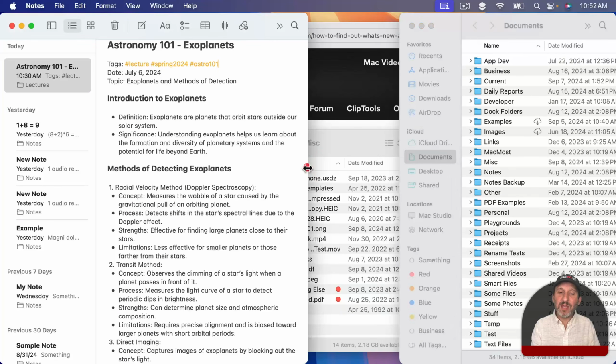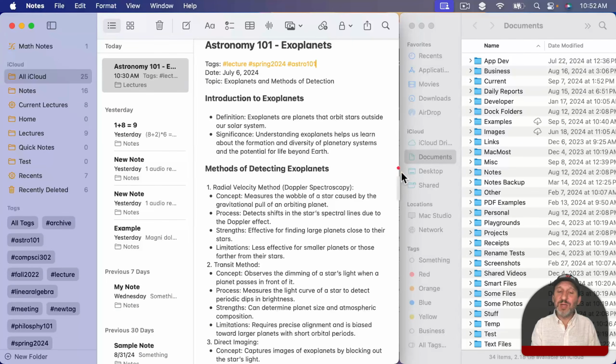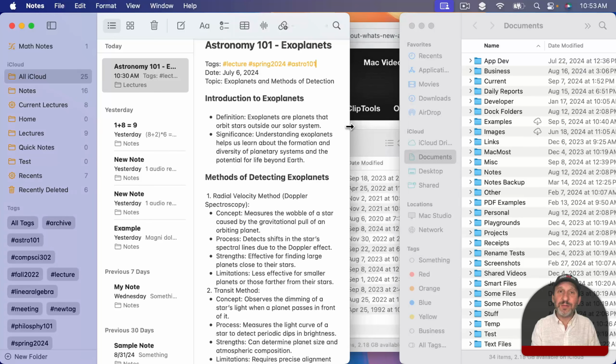Now when I drag the right side of the Notes window, it still snaps to the edge just like it has for many versions of macOS. So I can position it really easily to perfectly snap to that. Snapping works really nicely. You just push through if you want to go beyond, but otherwise it will kind of click into place there. You could do all of the other shortcuts that you had too.